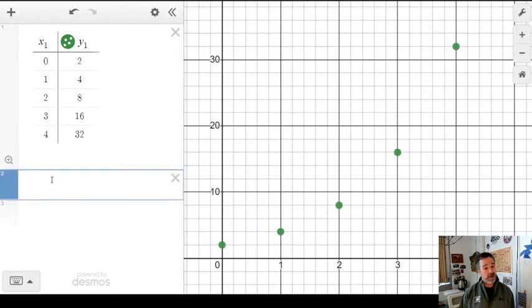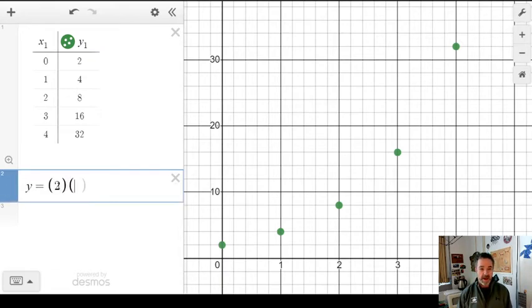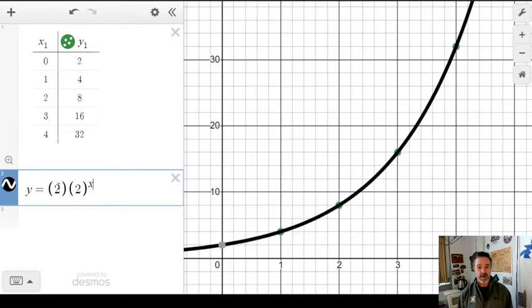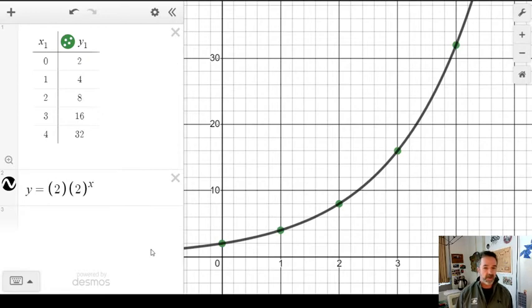Now we can follow that up with a function. In fact, we know for this particular one, my 0th term is 2. So y equals, my 0th term is the number 2, and every single month, I'm taking that 2 and multiplying by another 2. So 2 to the x power. So there it is. This is the curve that fits the entire thing. However, it doesn't make sense to talk about the things in between, because we don't talk about 5.5 rabbits or 5 3/4 of a rabbit. They're just rabbits at the end of the month.